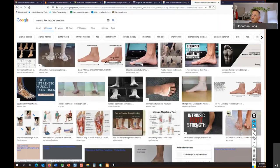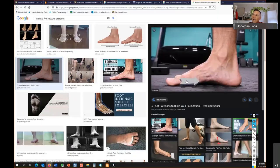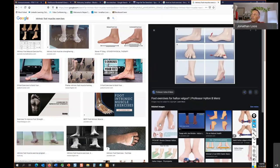So this is appropriately done. You can see that shortening of the arch, but it's being done from the base of the first met, not at the toe in the toe flexion. So you're creating these arch type aspects. And, you know, you've got different types of toe exercises, like picking up things with your toes. It's basically spending time barefoot and getting your feet accustomed to adapting to the environment. I'm not trying to convert you guys all to be hippies and start going outside barefoot all the time, although it would do you a hell of a lot of good, but you can start to explore this a little bit with some of these exercises, doing some of these movements.